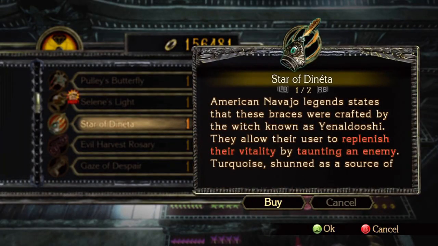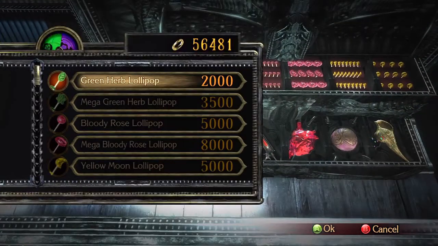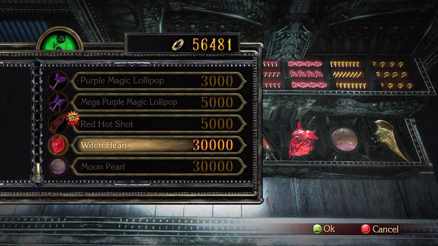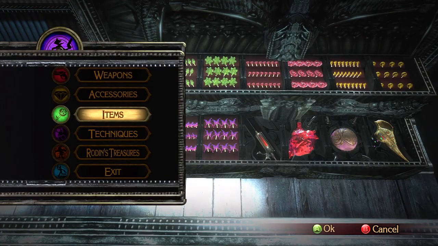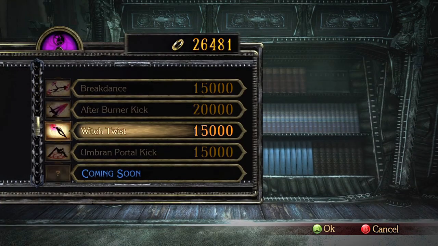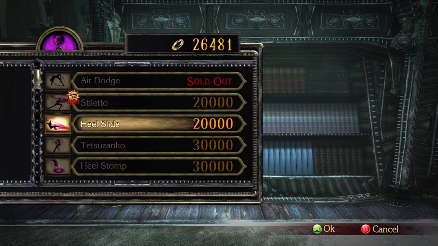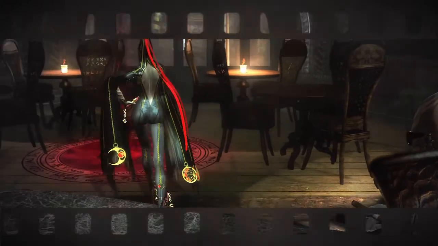And now, seeing as we have a nice amount of halos, it's time to start buying accessories. So first off, I've got myself the Star of Dintea, which basically allows me to taunt, and then I will get health back. Which is very, very, very helpful.